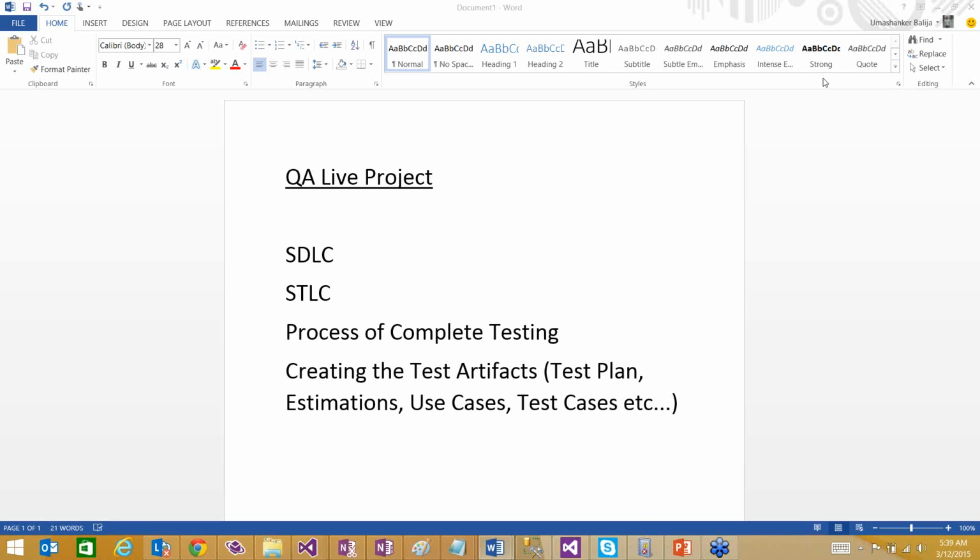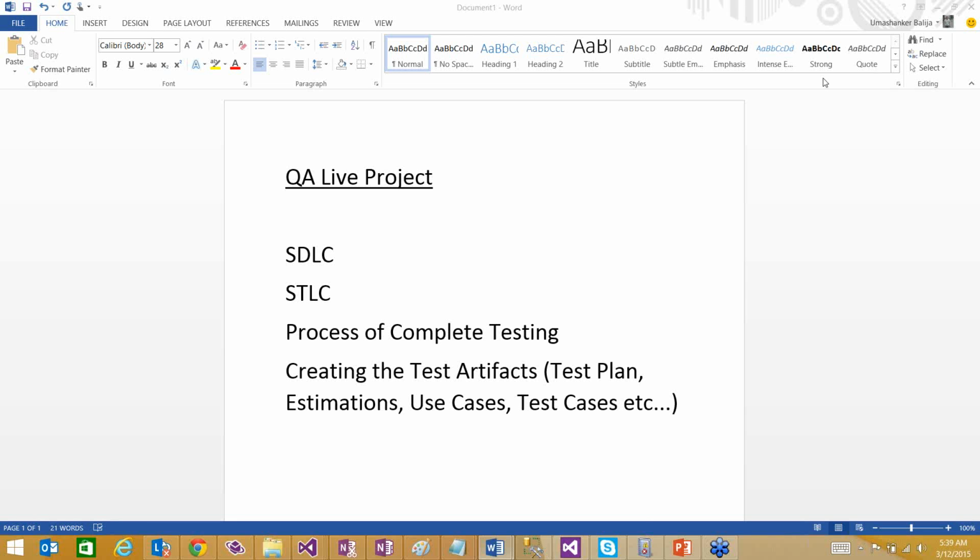These are some of the points I've noted down from Karthik's discussion that you can have in the resume. The point is for people who do not have real-time experience: here you will face all kinds of challenges, as if you really sit in the hot seat of a QA member in the project and go through all the phases. Even when I started 12 years back, I did not have any of these kind of QA live project trainings.